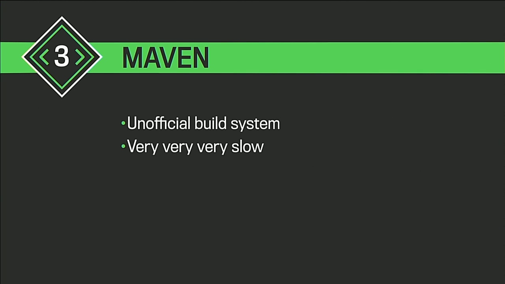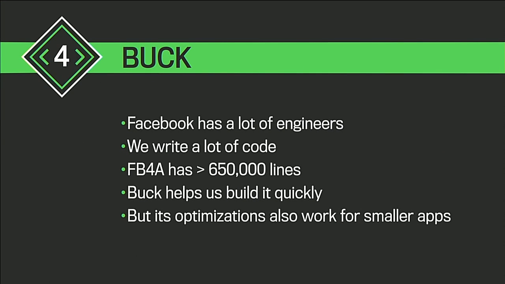It's extremely slow, and we don't like it at all. So that basically led us to create Buck. We were using Ant. We were doing what Kieran referred to as mobilization. We were getting more people developing native code on Android. The builds were getting slower with Ant.